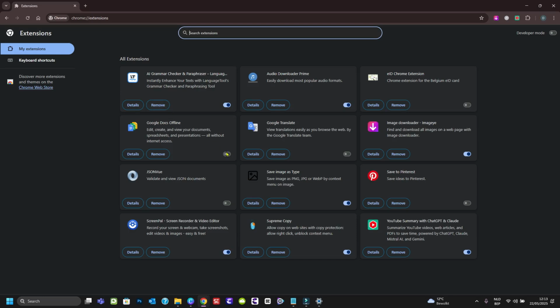If you are not sure if you want to delete it or keep it, just turn it off to see what it will do, and you can decide later if you want to delete it or keep it. Do this, remove all the unnecessary extensions. It can slow your browser drastically down.